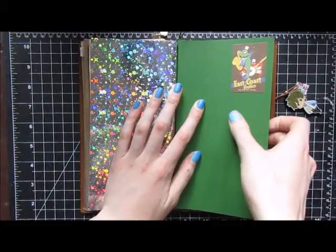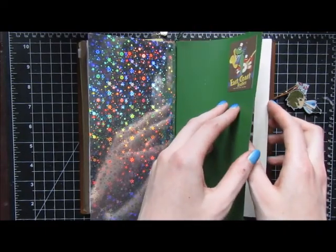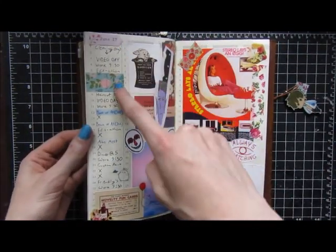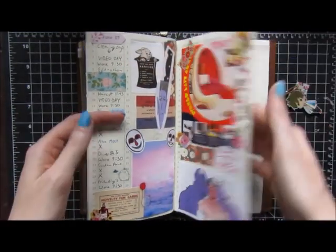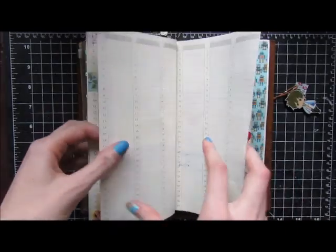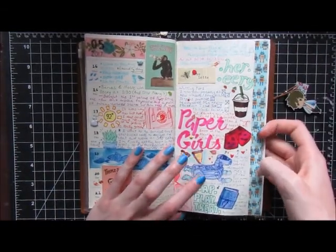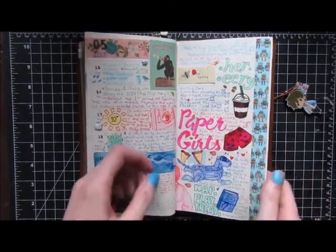And then this insert is my planner insert. And this is the official Midori planner, the undated version. So I didn't know what I was going to do with this. So I started going sort of day by day, but then I just ended up using this as a journal page. Because I didn't like the format of it, and I would never look at these pages. But then I started using this as a mix of planning and recording my days.